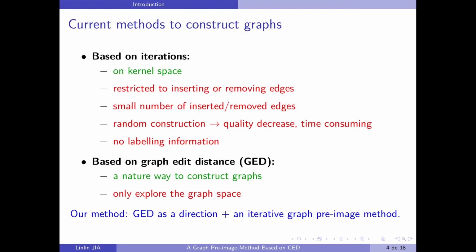Another set of methods is based on graph edit distance, namely the GED. It is a natural way to construct graphs. However, it only explores the graph space, which is not a pre-image method. Based on this, we propose an iterative graph pre-image method which uses GEDs as a direction to construct graphs.